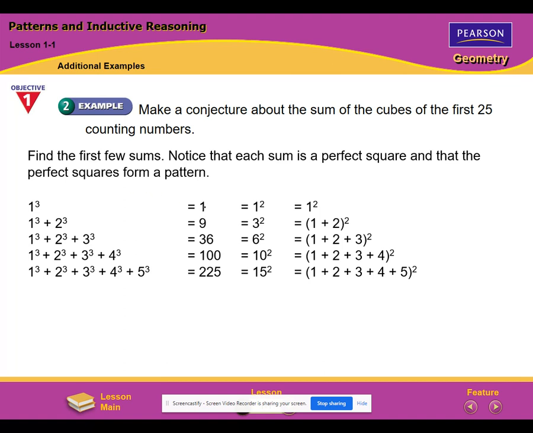And then they're making the observation. They're kind of inferring this for us, that that's actually 1 squared, and not a shock that that's actually 1 squared. But they're going somewhere with this. This is just the first line. The first 2 counting numbers, 1 cubed plus 2 cubed. The cubes of the first 2 counting numbers. Well, do the math on that. It comes out to 9, and 9 happens to be 3 squared. And that happens to be 1 plus 2 squared.